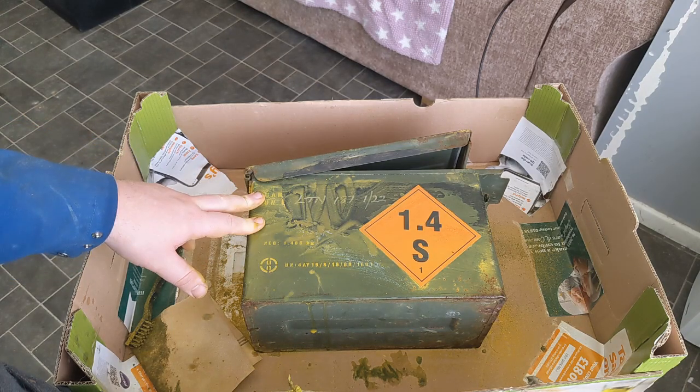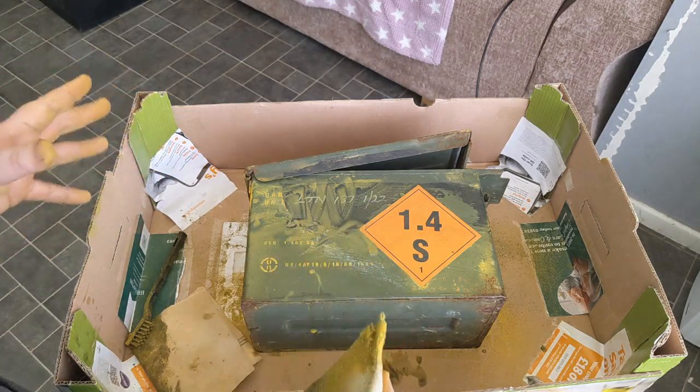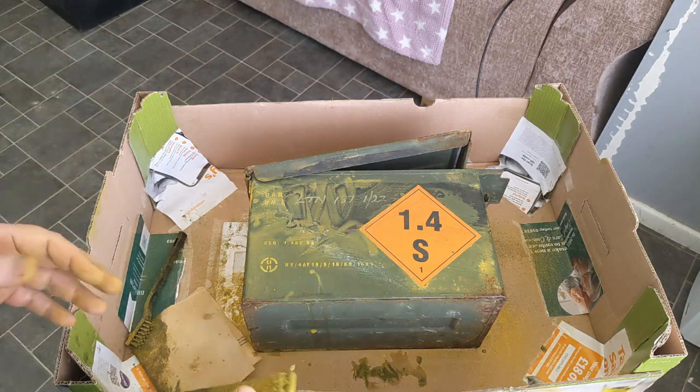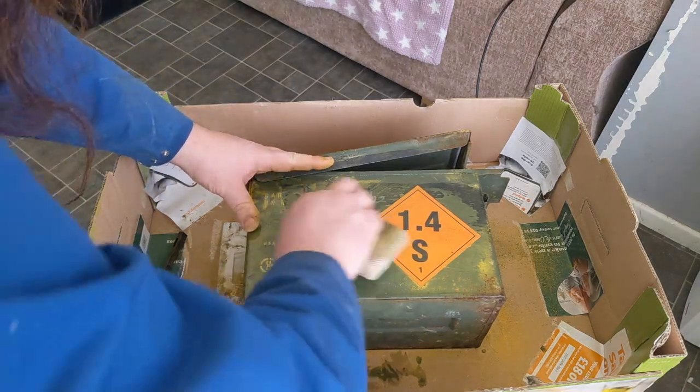I like projects like this where they don't quite go the direction that you were planning, but they go in a better direction. Yeah, this is great. Right, I'm going to need a drink soon, though.